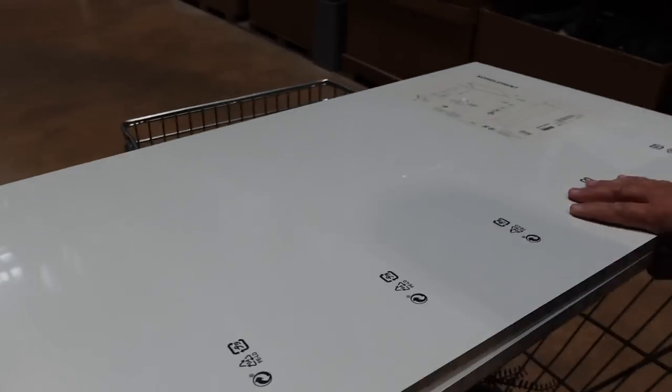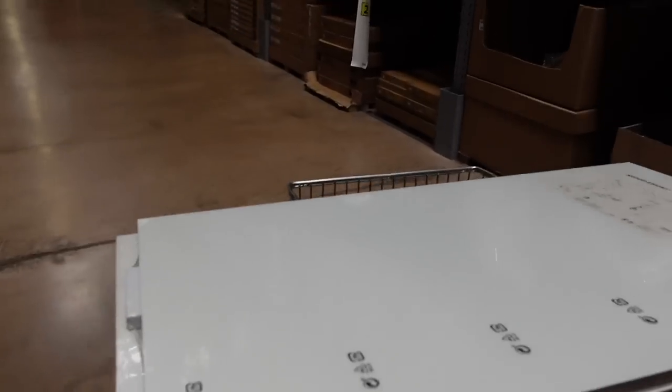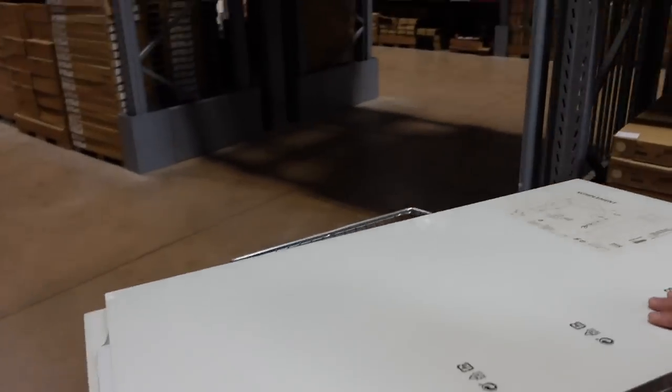We've got our shelves but they don't have the baskets — again. I haven't even sold out so well. When I looked online the other day they were in stock, but I should have ordered them online and done click and collect. The jewellery tray still isn't in stock either until mid May.